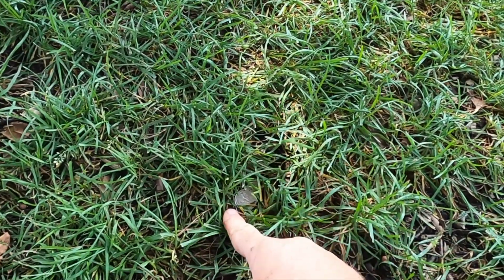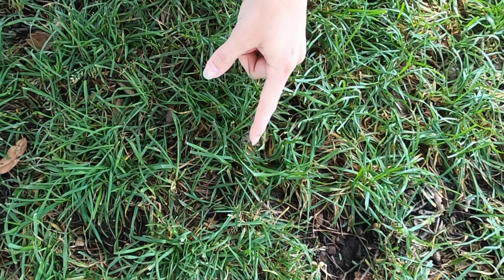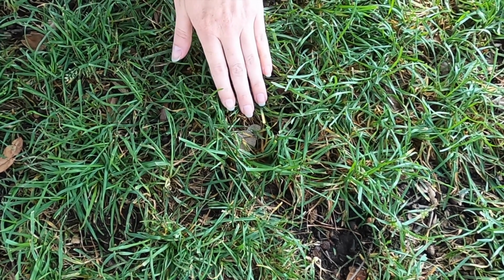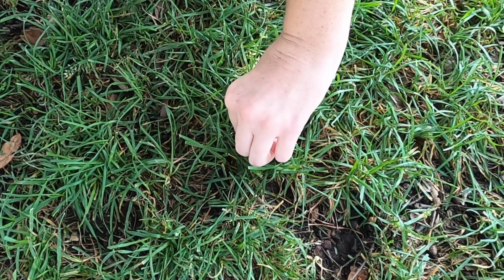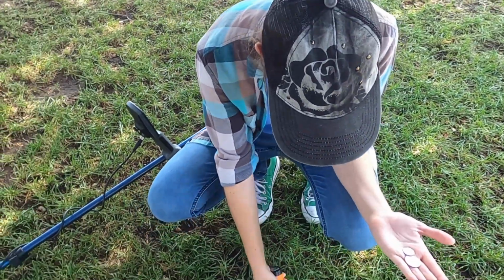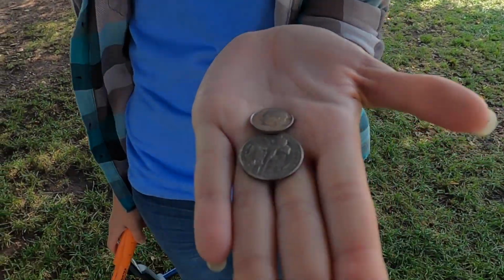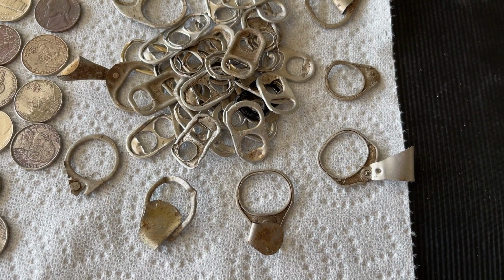Hold on. We don't need to dig it. That's nice. And a dime. Oh my god, sweet. Twofer. I think we almost have a dollar. What's the cupcake cost? Like three-ish dollars. Whoa. That's expensive. It's not, it's a good deal. They're good cupcakes. Nice. It is wrap-up time.